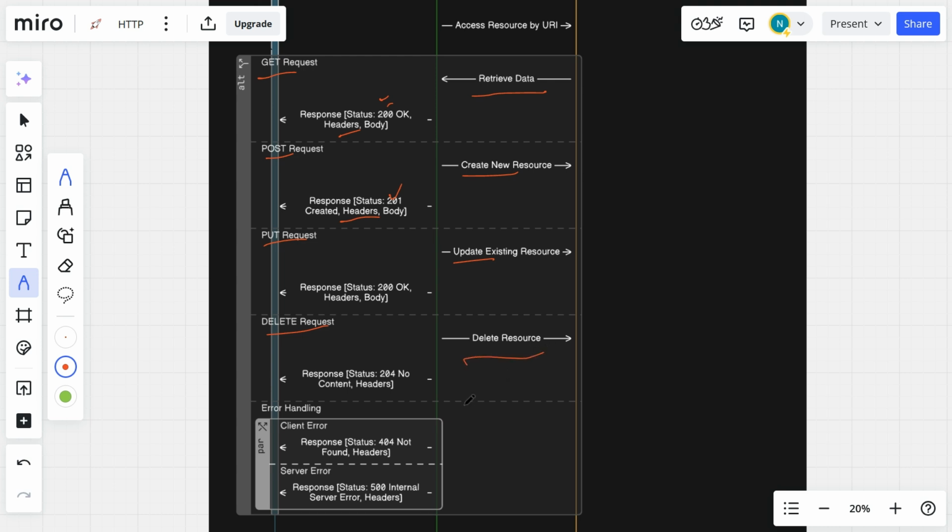Apart from that, there can be other kinds of status codes and responses as well. For example, 404, when the resource doesn't exist or is not found, or 500 if there is some internal server error, the server encounters some error and cannot process the request. So these are the error codes, status codes that are also supported by HTTP. So that kind of summarizes our learning so far, what HTTP is and how the HTTP semantics work for client and server communication to take place.